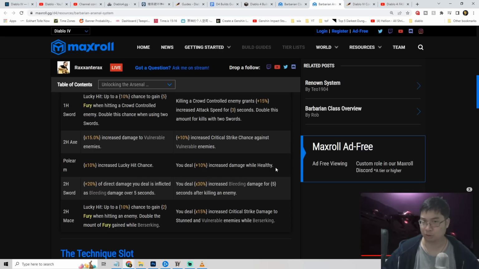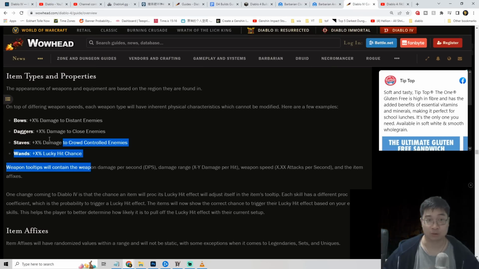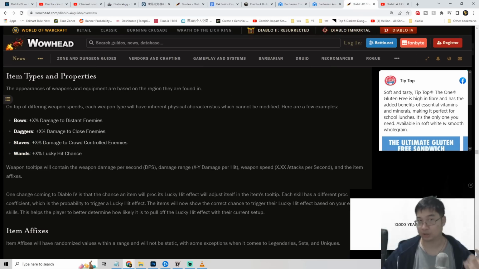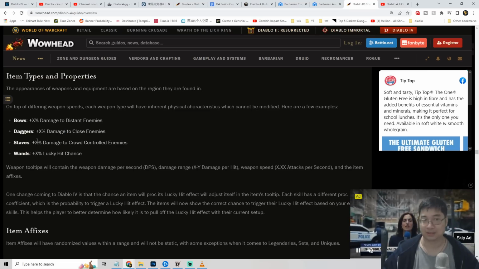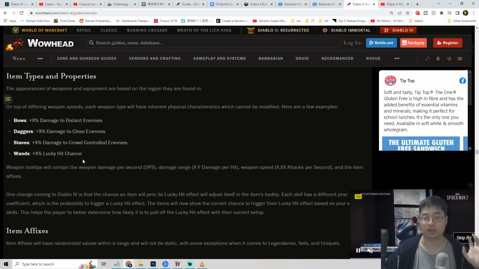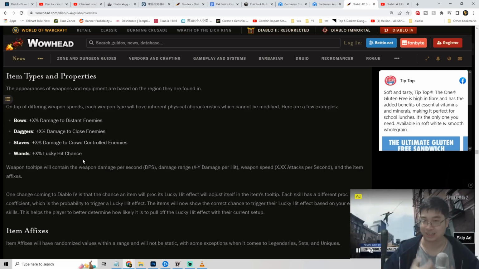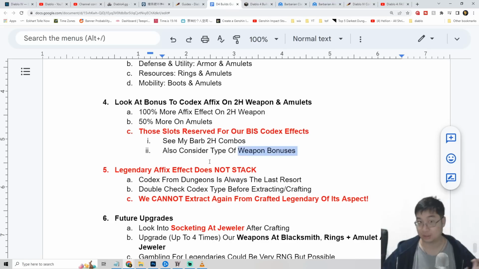And for the polearm, deal more damage to healthy enemies. Now for the other classes, there are also weapons with bonuses. For example, bow will deal more damage to distant enemies, and daggers deal more damage to close enemies. Staff will deal more damage to controlled enemies, and wands will increase lucky hit chance. So those are the bonuses to your weapons. So do also consider this when you're crafting your rares into legendaries.